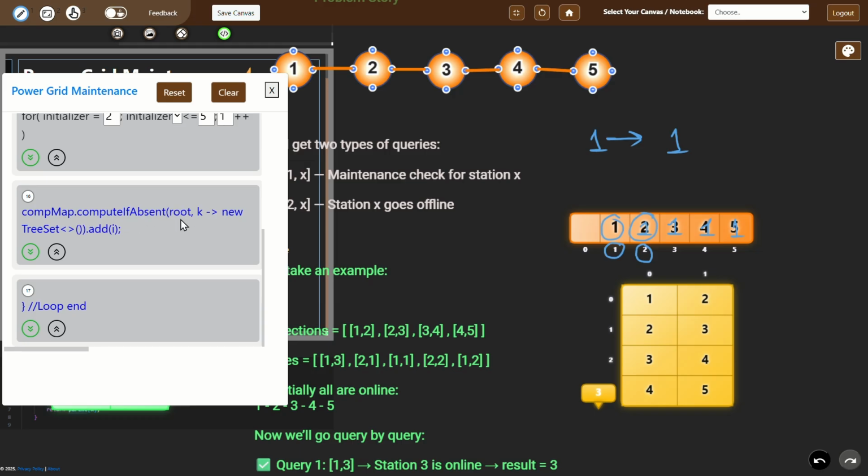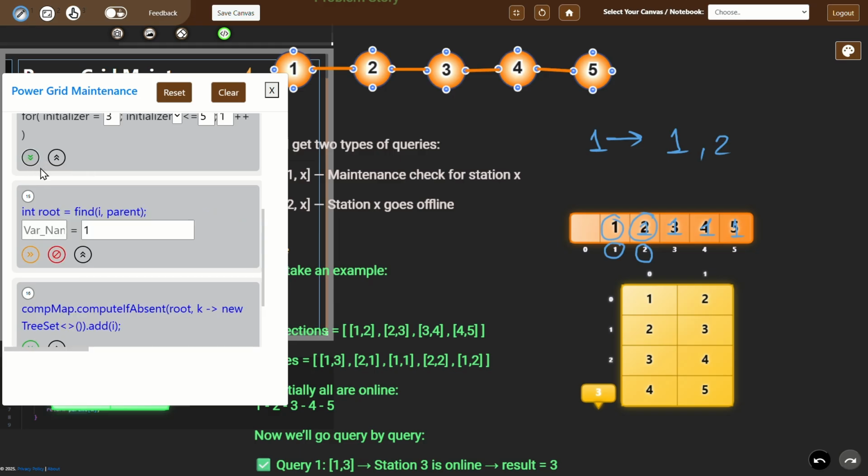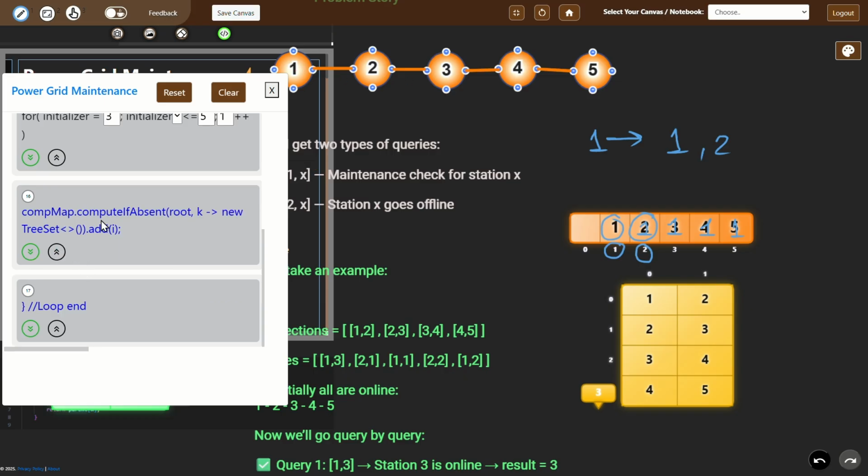So root is 1 and the respective child is 2. Similarly, we will refer to the third connection and we will find that 3 has parent node as 1, and we will return 1, and again we will push that third connection also in the first root. Similarly for 4 and 5.